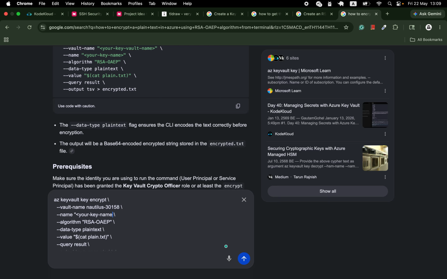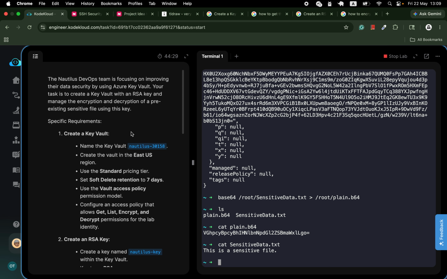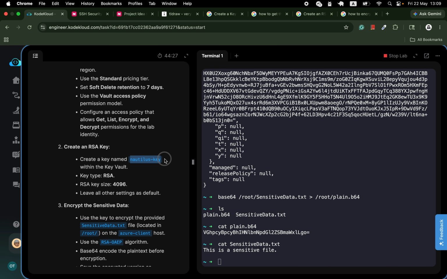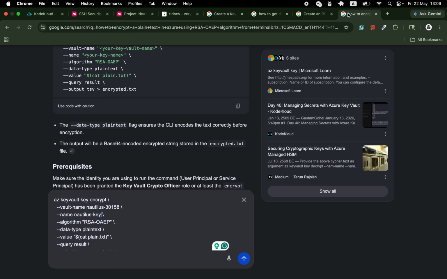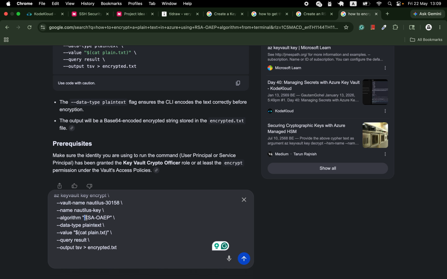Key name is nautilus-key, right here. So the algorithm is RSA-OAEP.